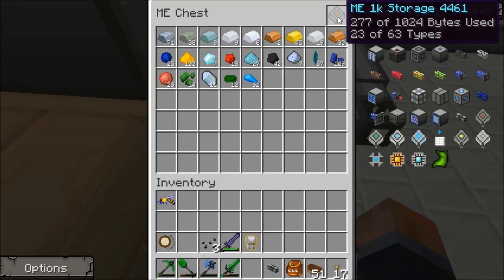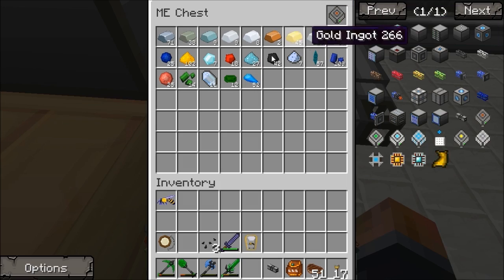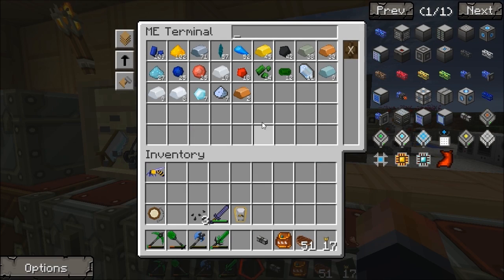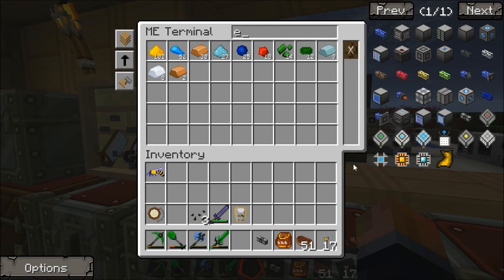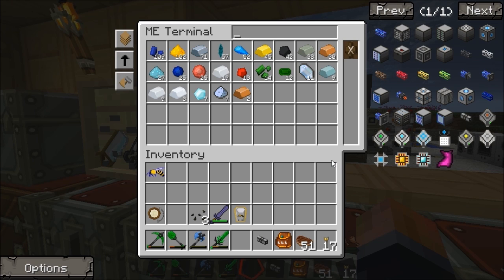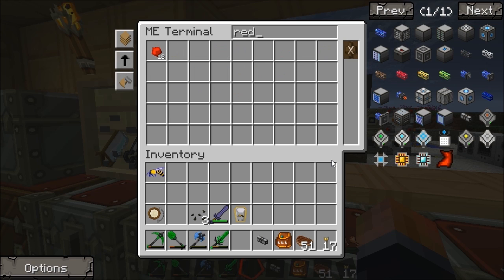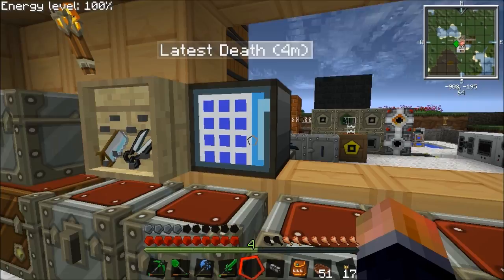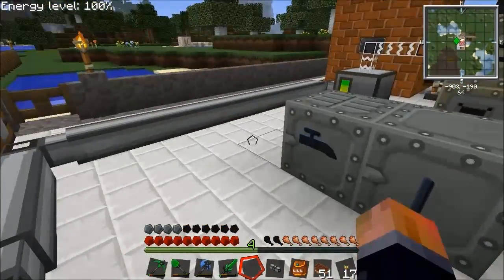So if we look at that, it's used about a quarter of the storage already. So you see them small storage devices are pretty little. I can access all that out of there. So oh cool, and you can filter by what they are. That's pretty cool. So if I want redstone, sweet. Not got much redstone.